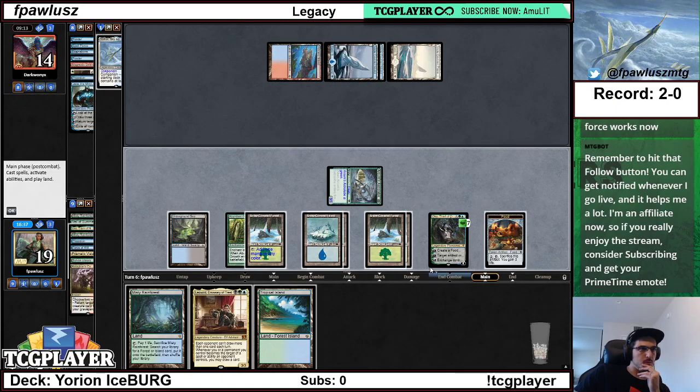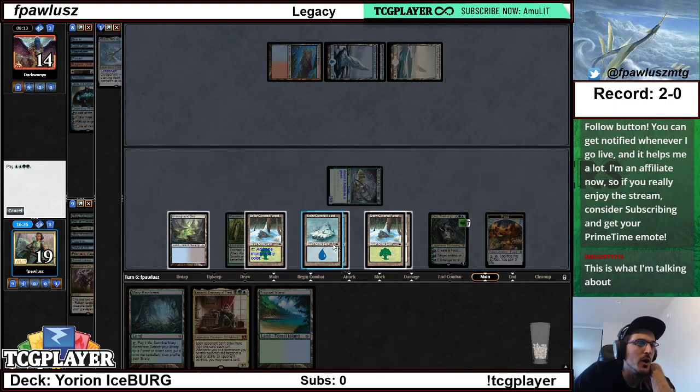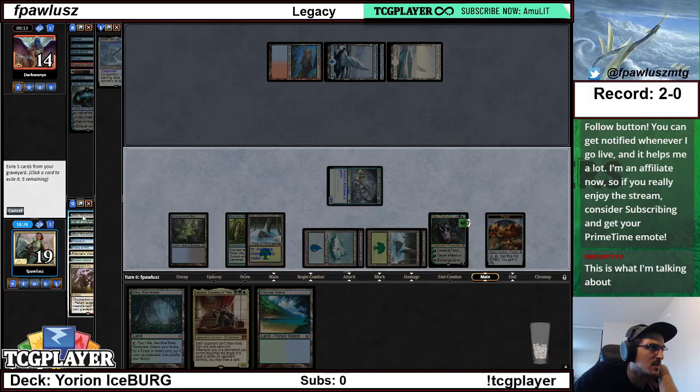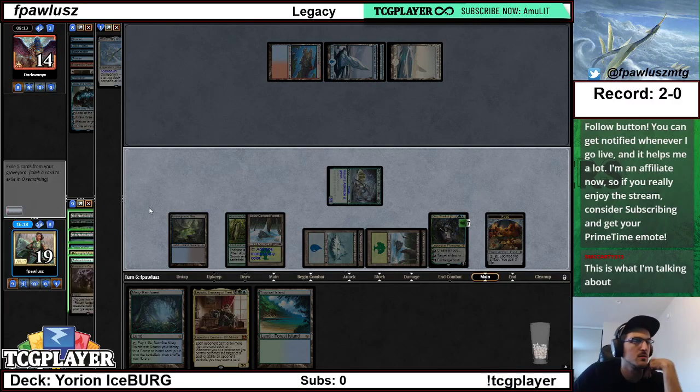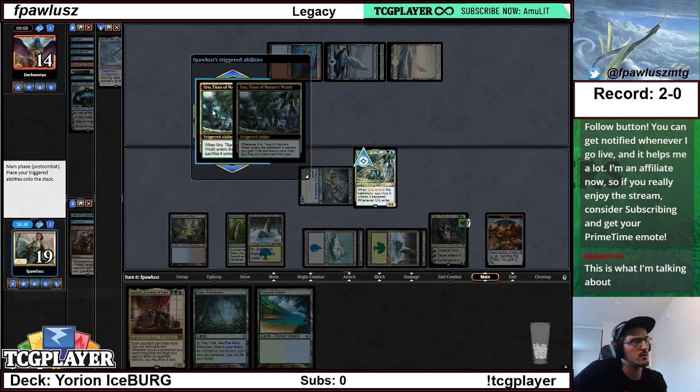So I can Uro plus Leovold, but we are kind of overextending a little bit into... Oh yeah, Scott. Yeah, this is what's up. You know this is what's up. I think I'm just gonna cast the Uro here. But I'm not gonna cast the Leovold. No, we have to cast the Leovold.